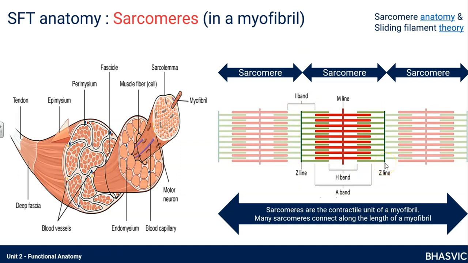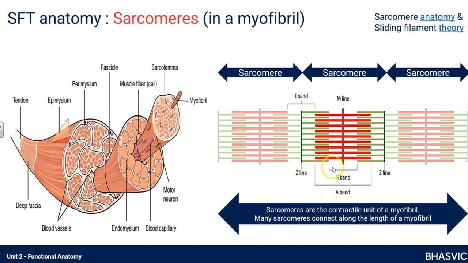And a sarcomere is the contractile unit of a muscle fibre, or of a myofibril more specifically. And you can see here there's three in a row, but all along a myofibril there'll be lots and lots of these. Ultimately, these work a bit like a concertina. These green strands are pulled towards the M line, pulled towards the middle, and they overlap. They slide past the red lines. That's pretty much what sliding filament theory is. But you need to know what a sarcomere is. It's this unit here. You'll need to be able to label any of these bits.